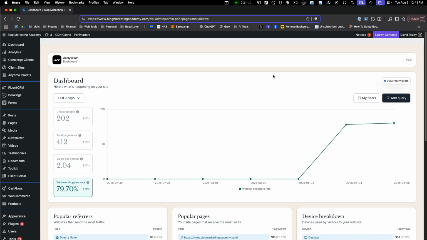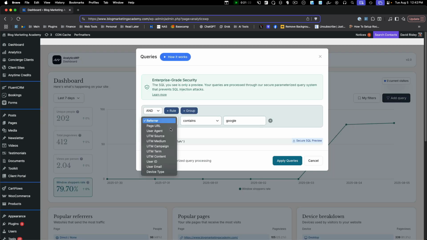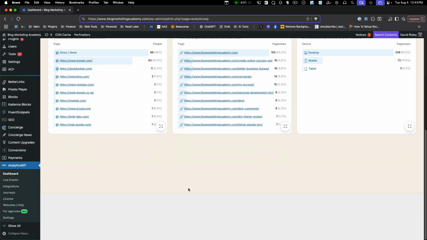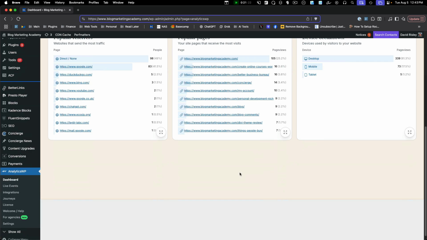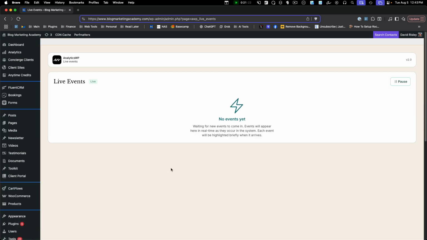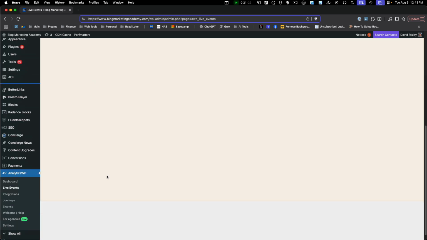One thing I do think is that the whole UTM situation right here probably should have been, it would have been nice to have a box down here where it's a little bit more accessible. One thing that Fathom Analytics has, which is nice, is a box down here that shows the top UTM campaigns in motion. It's just kind of a quicker way of getting to it, and that would be kind of nice. If you go over to live events, you do have a live view of anybody going across the site right now. Obviously, as of the time I'm recording this, there's currently nobody on the site, but it does show up. I did test it. It works nicely.